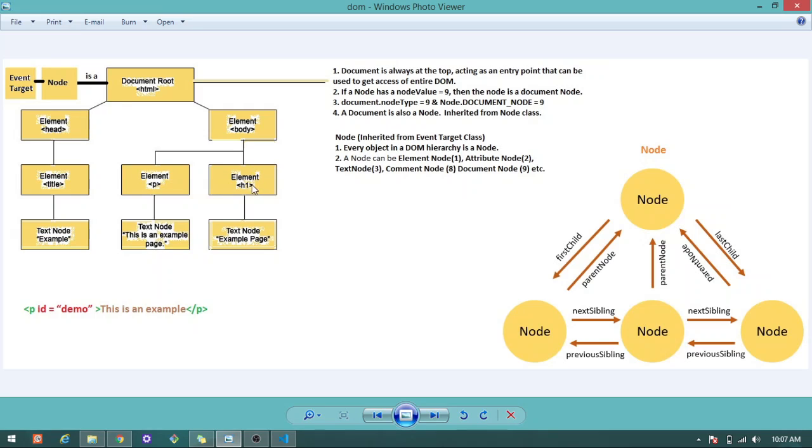The parent of h1 is body, and the parent of paragraph is body. The body node has two child nodes, the first one is the paragraph node, and the second child is the h1 node.